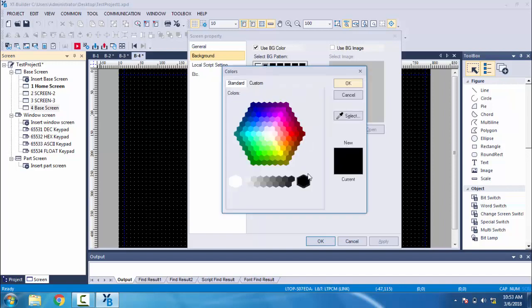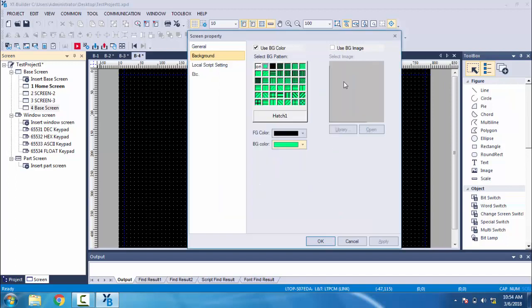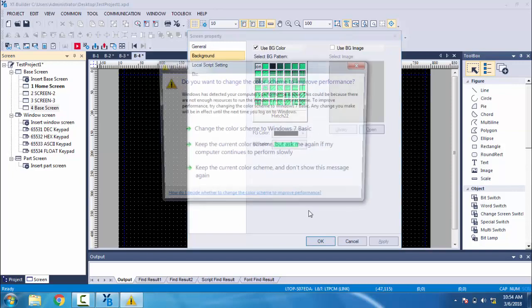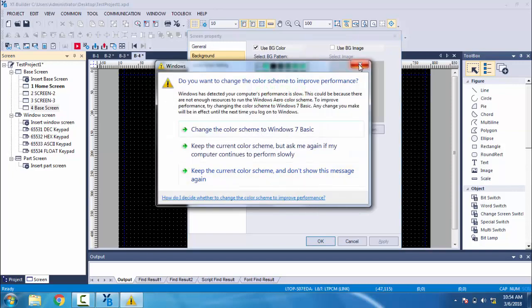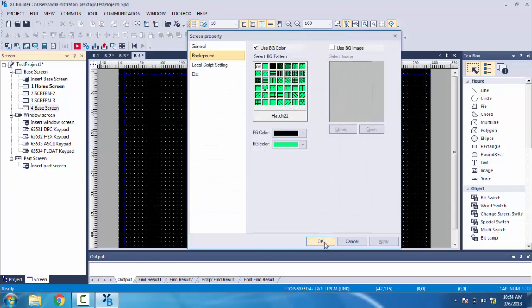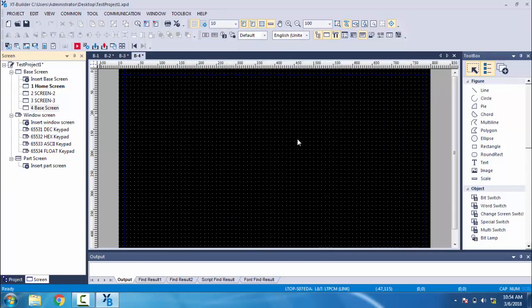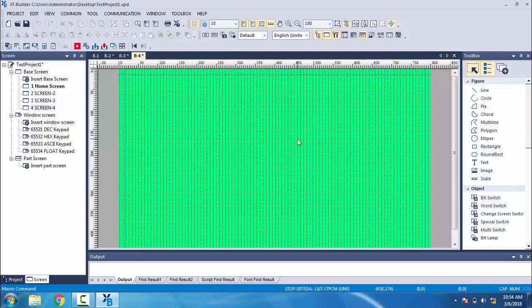We can select from this also. So we have selected a different color for screen 4 for our tutorial purpose. Okay, and this is visible here.